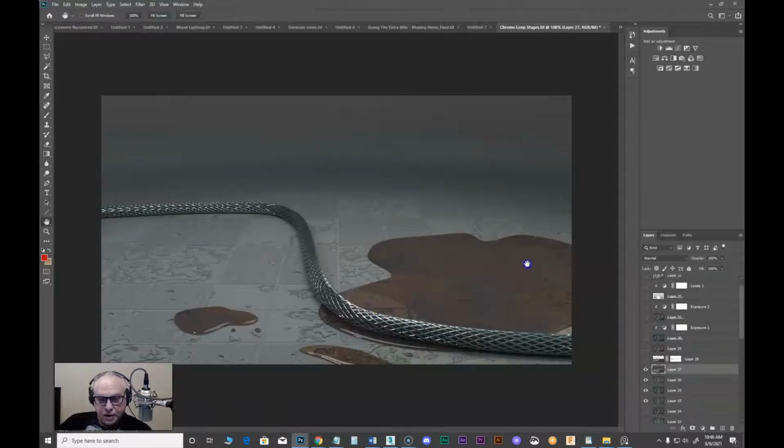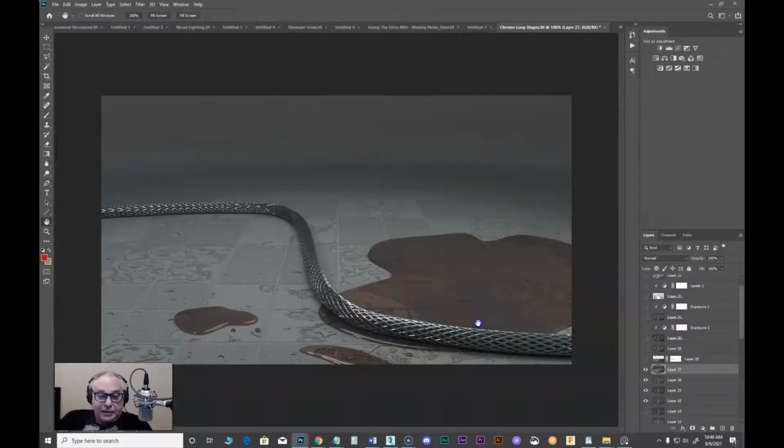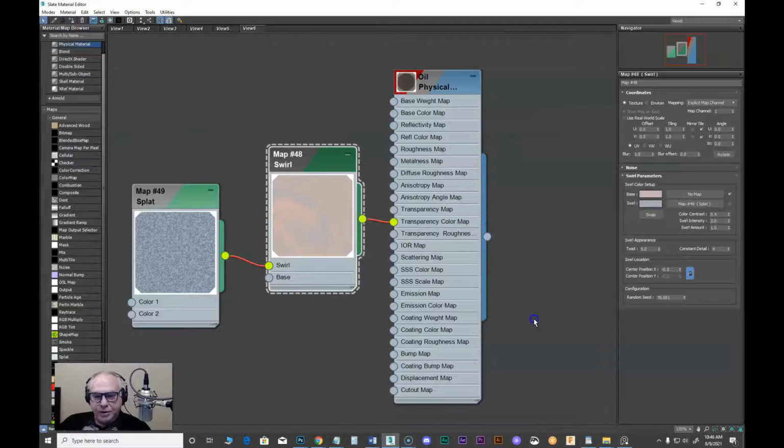It's not just a solid color. These are the small things that make things pop for people, instead of just putting a solid color, which I could have done. And initially, that's what I did when I was blocking it all out. I just used solid color, but eventually I come in and add more and more detail. I had to play with these settings until I got it to spin exactly the way I wanted. I never could get it exactly the way I wanted it, but I got it close enough, because what I really wanted was for the dirt to blend in with it, without a specific pattern, just kind of an organic, fractal pattern in there.